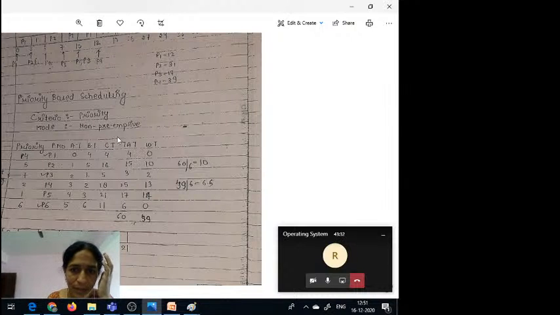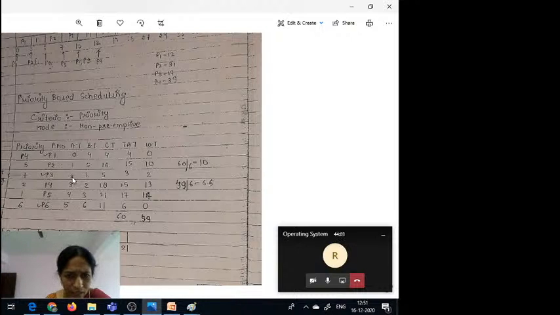So this is a non-preemptive version. Once the CPU is allocated to some process, that process is never preempted until it completes its CPU burst time. Once the CPU burst time is completed, that process is not preempted from the CPU. Now see here, first which process enters the CPU? That is the highest priority. Now assume the highest integer goes to the highest priority.